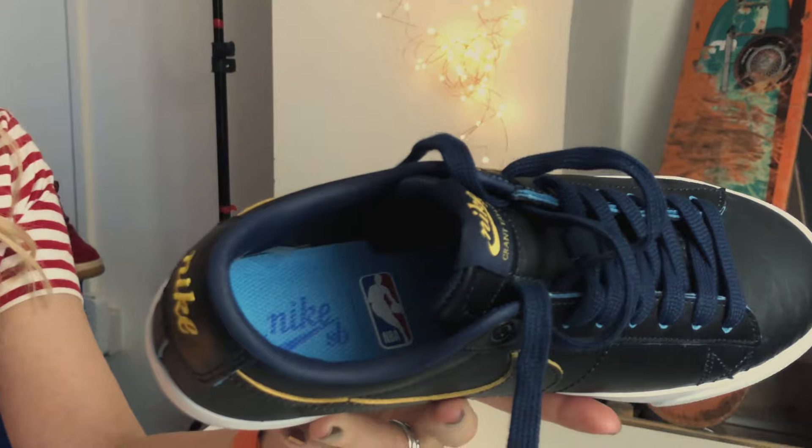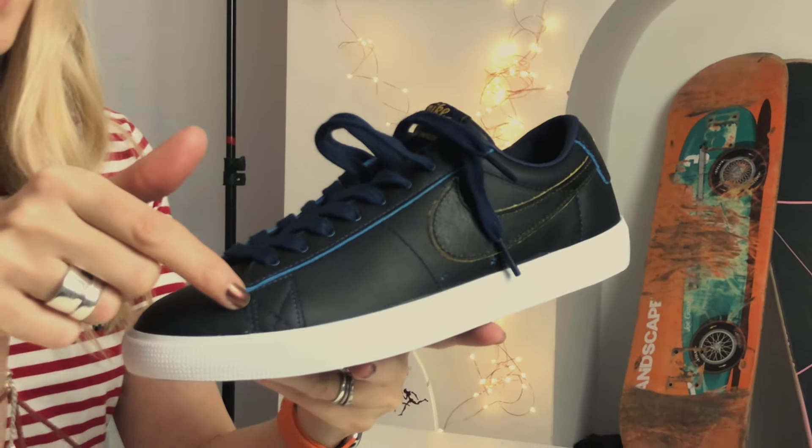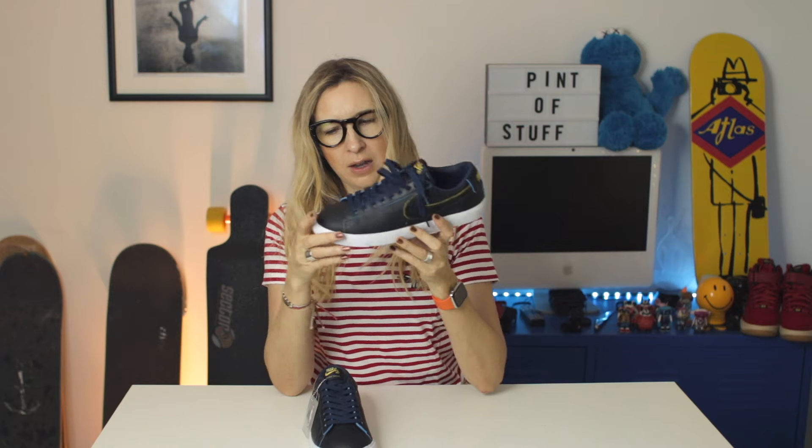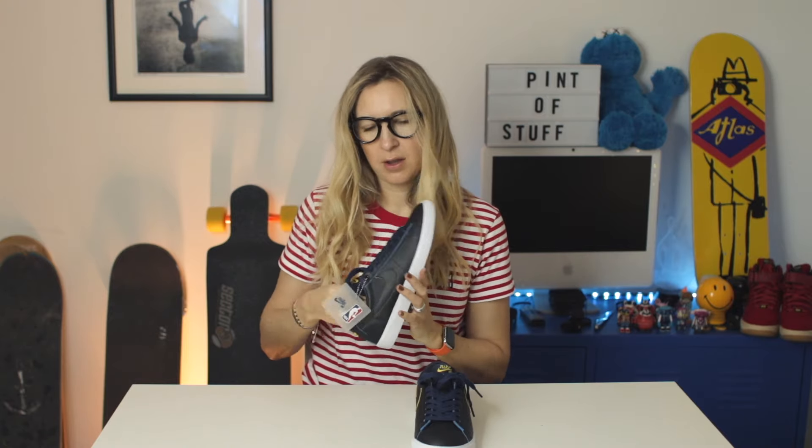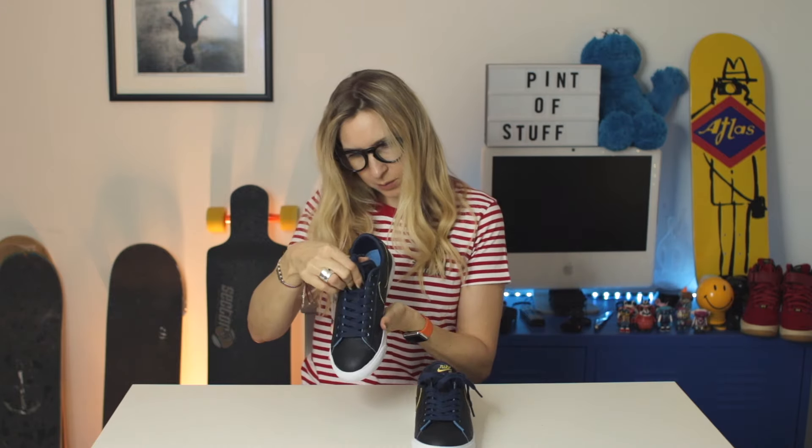Mr. B, can you see that in the light? So again it has the NBA logo and Nike SB — just really nice touches throughout. As we've said on several of our unboxings, Nike SB whatever collab they've done, there are always some really nice touches. Down here you've got this nice little bit of stitching that just looks quite nice. I have noticed some glue marks on this sneaker — not a lot, only a little bit, just enough to notice. It's a real nice sneaker. Both shoes are exactly the same — solid pickup.